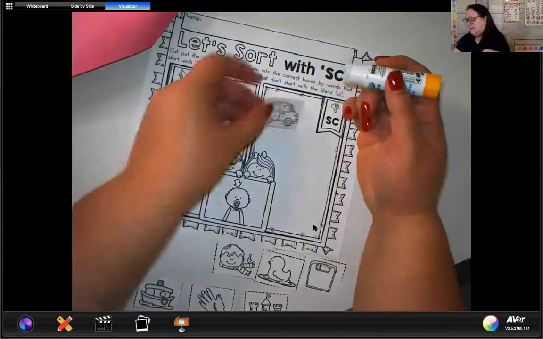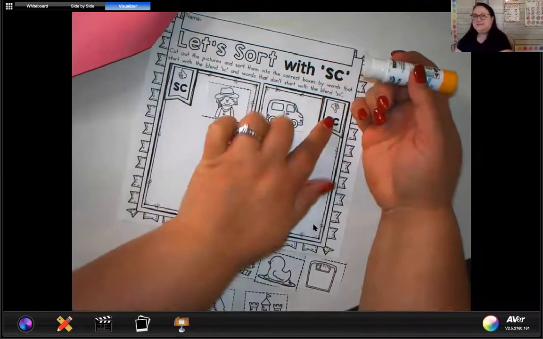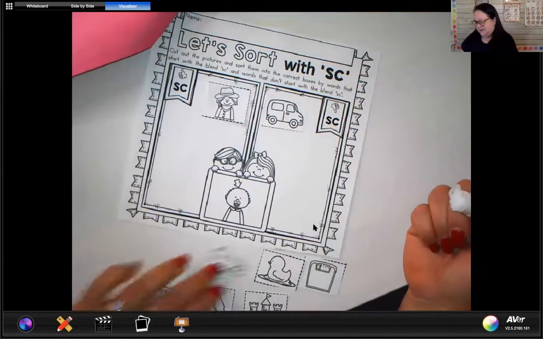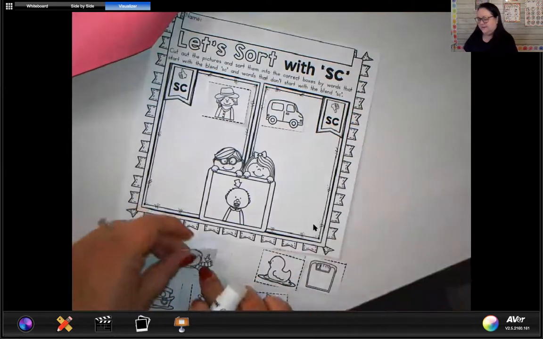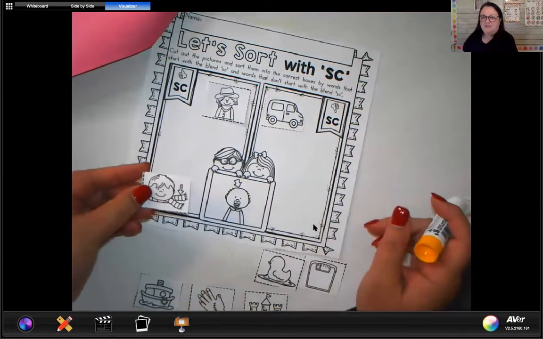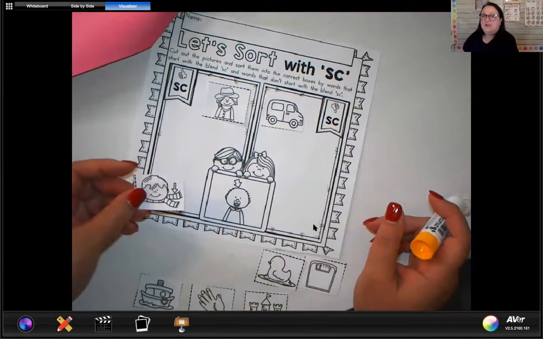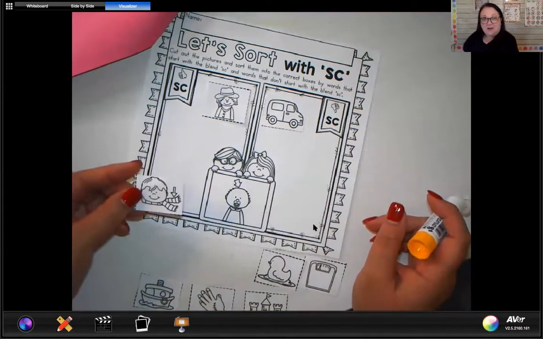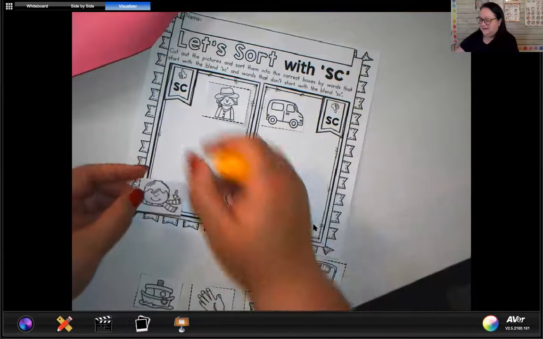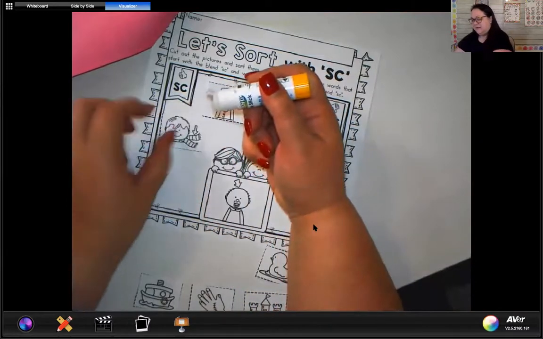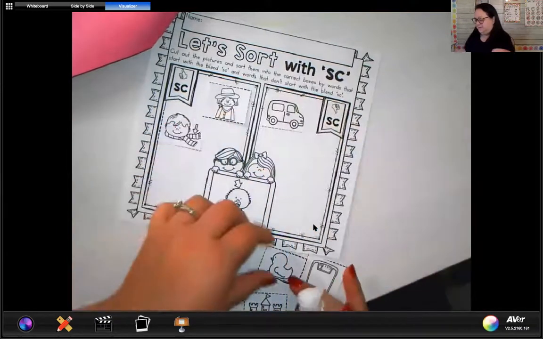So we're going to put that in the side with the thumbs down, okay? Here's the next one. The arrow's pointing to a scarf. Sk, scarf. Do you hear the sk sound in scarf? I do. Okay. Scarf. So that would go over here.